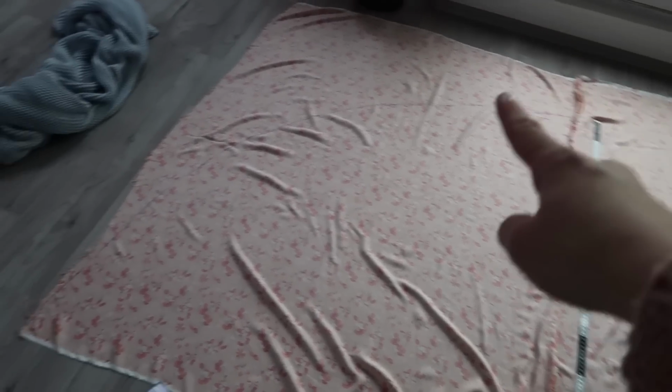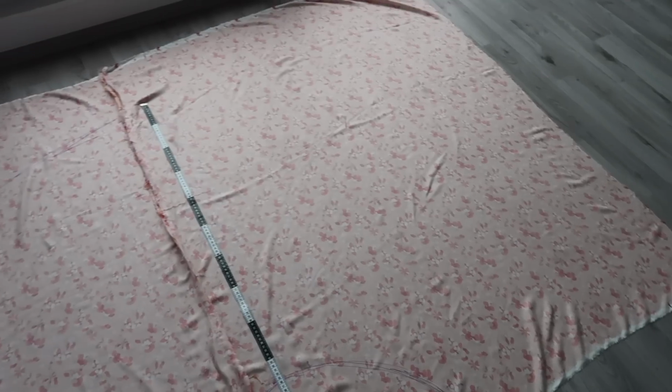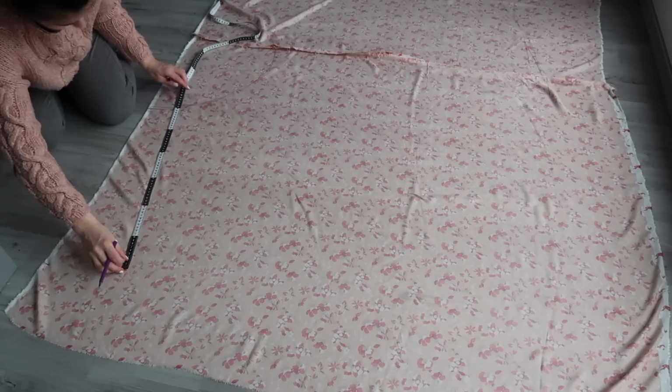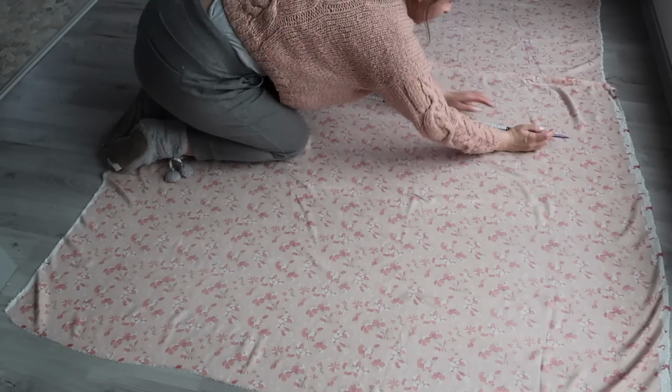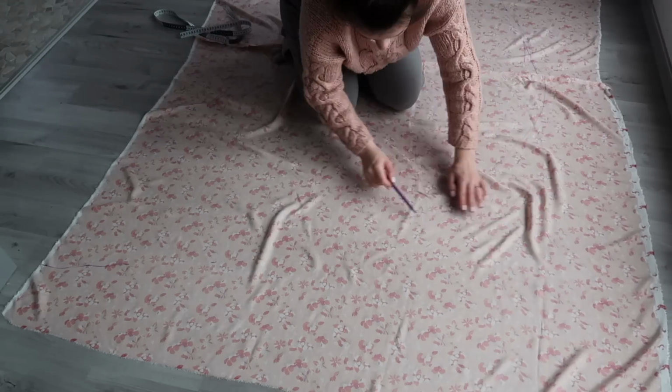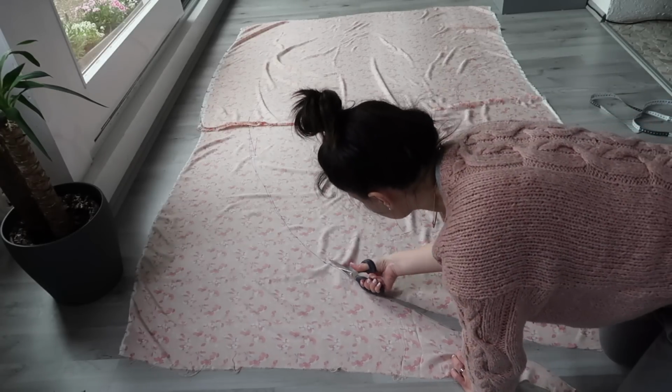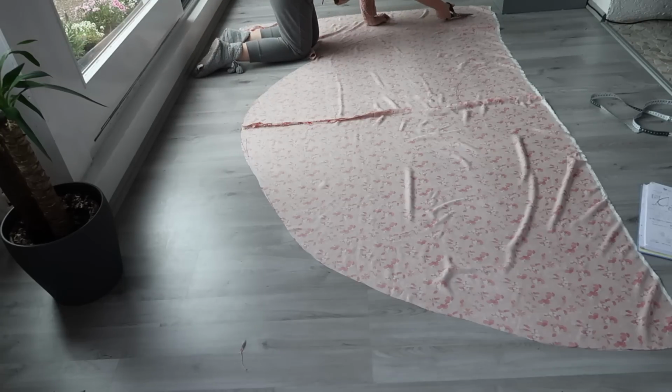So this half will be the longer side of the skirt, and the other one will be, of course, the shorter side. And after you're done drawing the pattern on the fabric, you can start cutting it.